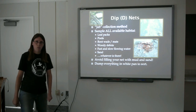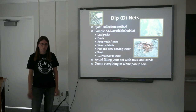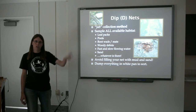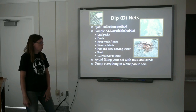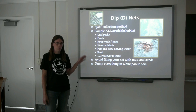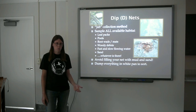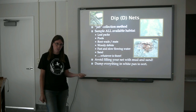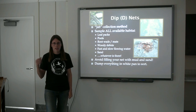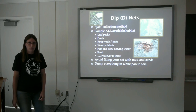Some of the habitats you would be sampling with a dip net include leaf packs, pools, root mats, might be the overhanging vegetation on the side of the stream, woody debris, and you want to sample these habitats in both fast and slow moving water. There's a lot of different species that would live in a fast moving root mat than a slow moving root mat. Also sand, any other habitat that's there.